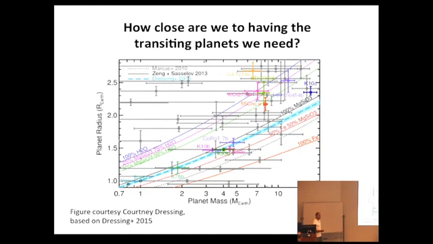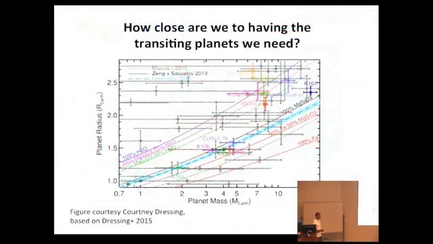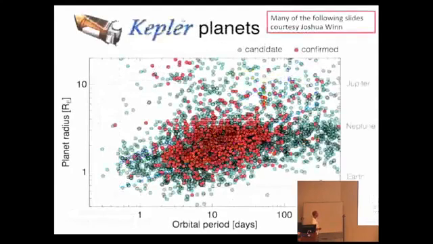So we want to know the masses and radii because, for transiting planets, that's the opportunity that we have, is to have that information. But it depends on a whole host of other observations before we start doing the atmospheres. Transit discovery, radial velocity measurements. And so I want to talk for just a minute about the TESS mission, which you've probably all heard of, but I can show a few slides about that.